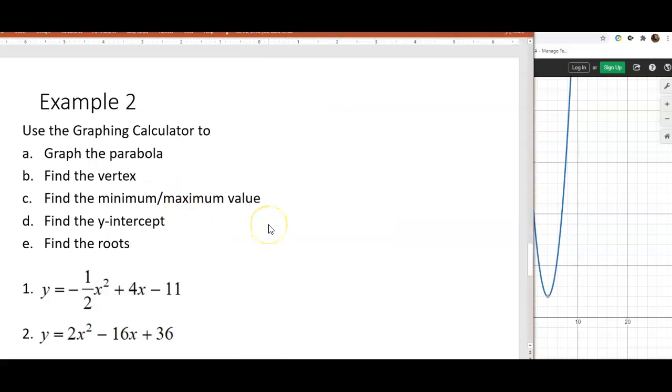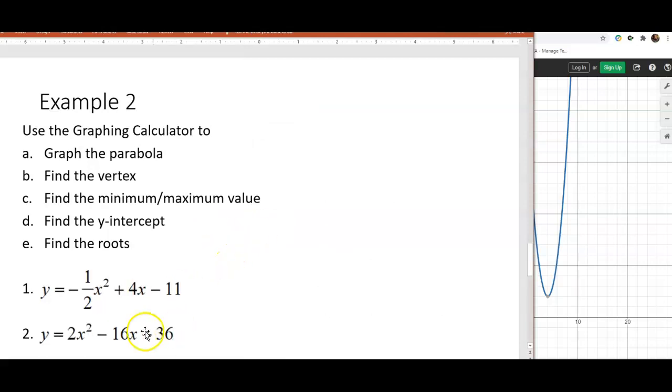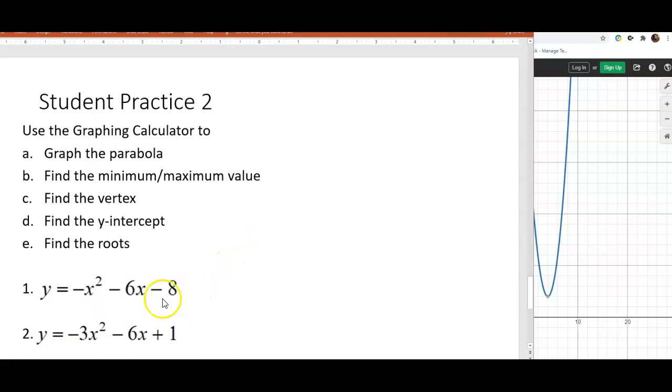So I'm going to let you guys try doing one of these. Don't peek at the answers. All right. So go ahead and graph these on Desmos and see if you guys can find all the appropriate values. Okay, pause the video here, and then when you unpause it, I'll have the solutions up for you.